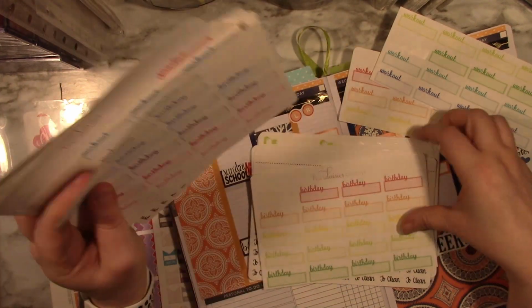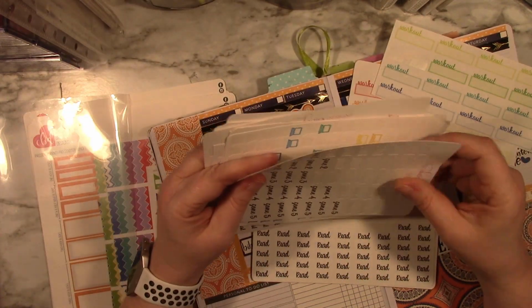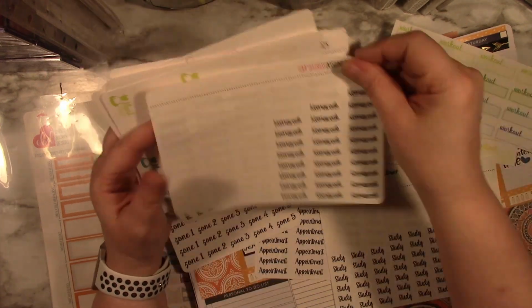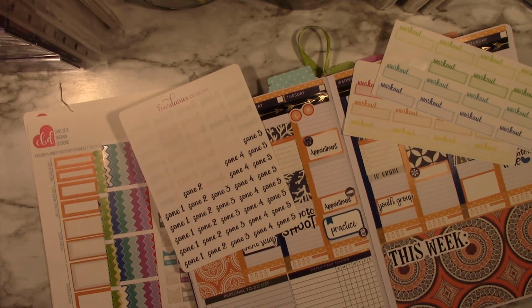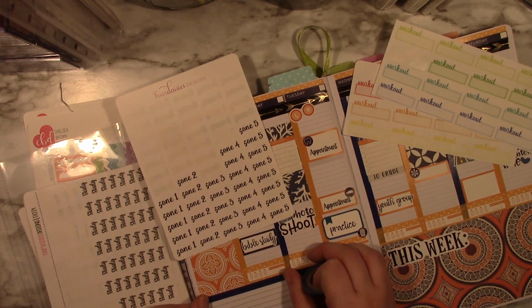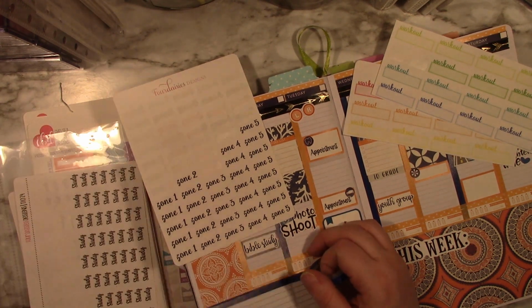I don't want to use those, but I need to decide which days I really think I'm going to work out. Okay, I need to keep this out. Read and school. Don't need this. I don't have homework next week, and I don't have to study next week. It's so great. Okay, so let's put this blue tape that doesn't really match the CBD navy, but it's okay because I'm not going to be bothered by it.